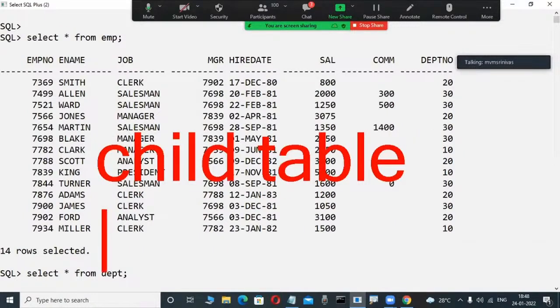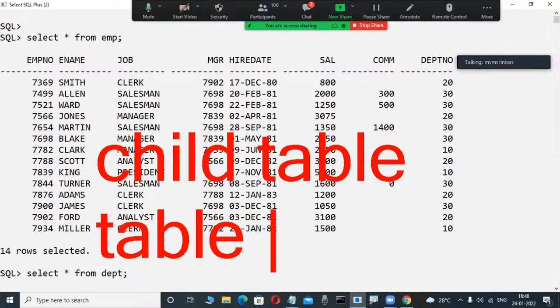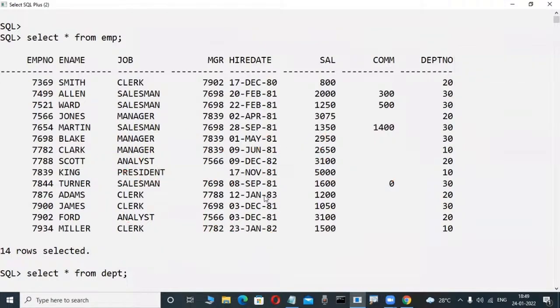Some fellows in our class ask, Murali sir, you are telling bookish knowledge only: DEPT is a master, EMP is a child. Okay, Scott's tables are there in Google also. How do you give the guarantee? Suppose I am a first time newcomer. How can I understand on the project or documentation side that this is a master and this is a child? There is a simple technique. Even a first time newcomer can easily tell which one is a master and which one is a child. Okay, some tables only, not all the tables.